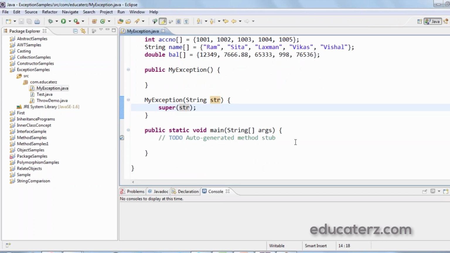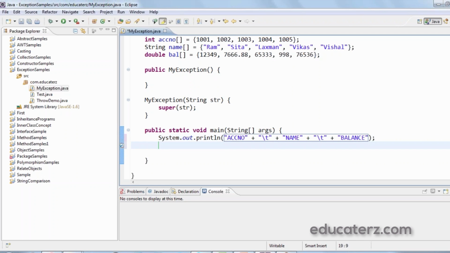In the main method, now I'll try to print all the arrays. For that, first I'll print the heading saying account number and a tab, name and a tab, and balance.